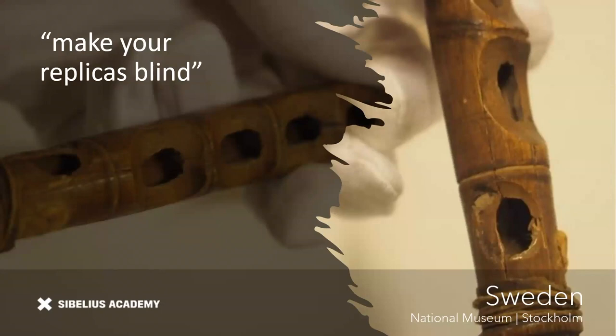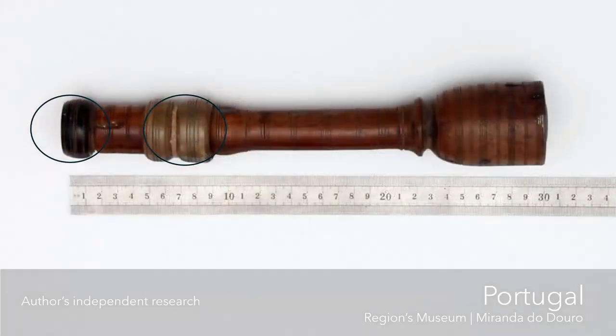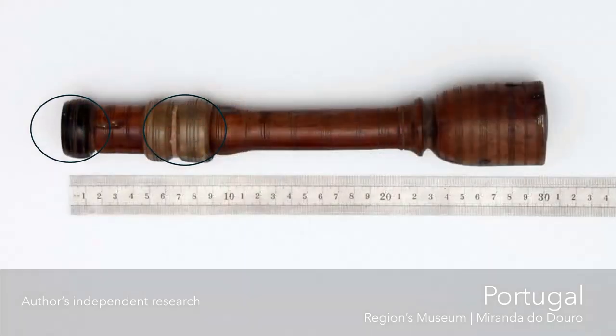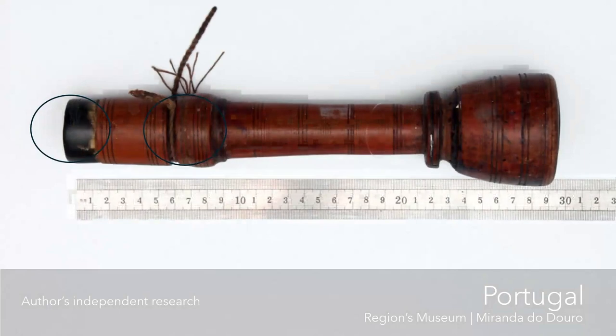Single instruments are bound to garner our interest and define candidates for application. In such cases, I have been encouraged by peers to leave my brain at the door — just measure and reproduce what is. I understand the scientific sentiment, but I wonder if even with a CT scan we can remain fully impartial, and what cleaning the model truly entails. In this short presentation, using my research as an example, I want to provoke rethinking of how we position ourselves when surveying and replicating musical instruments.